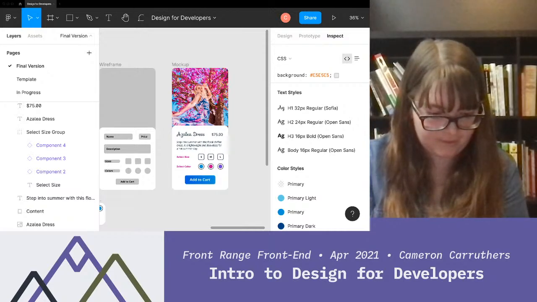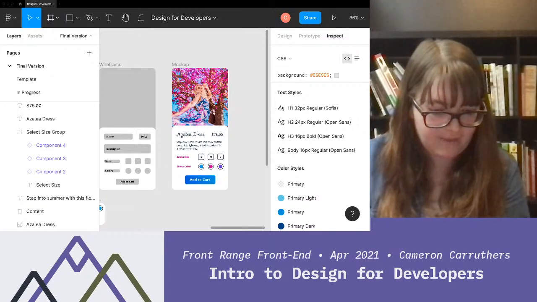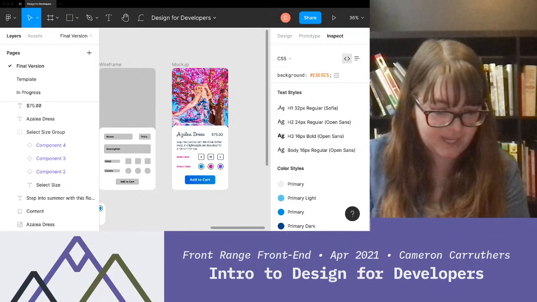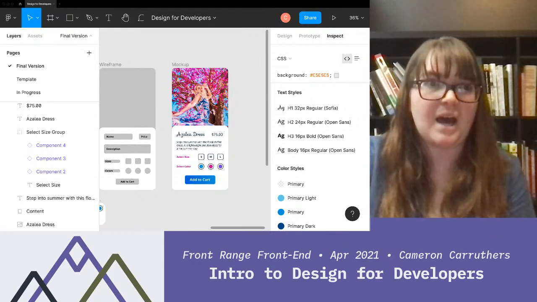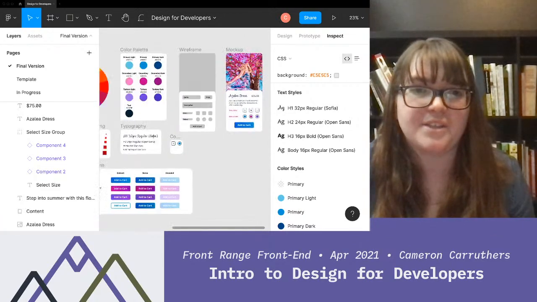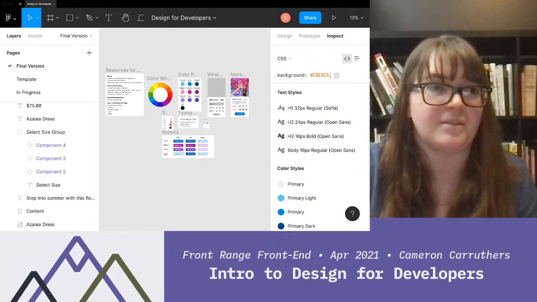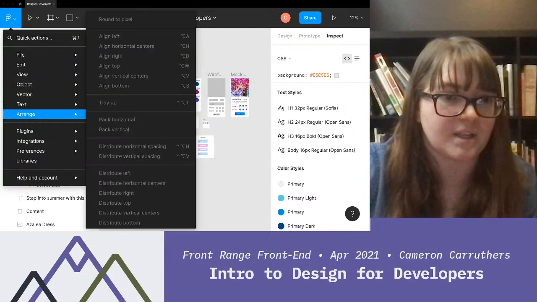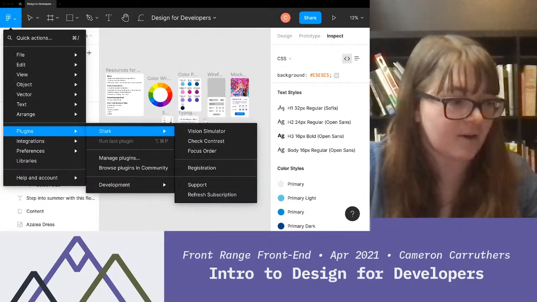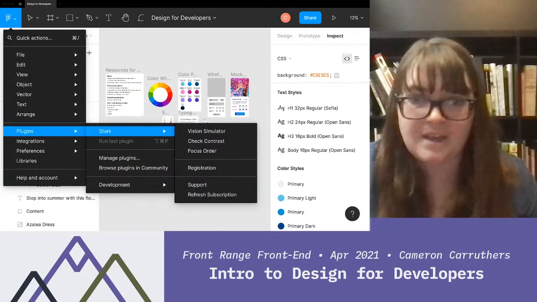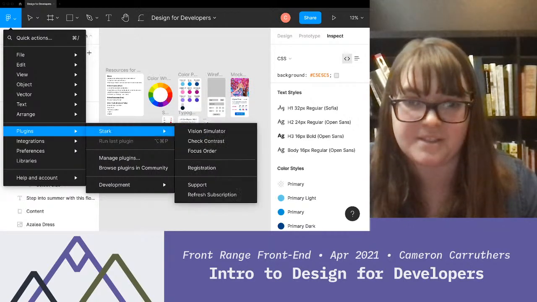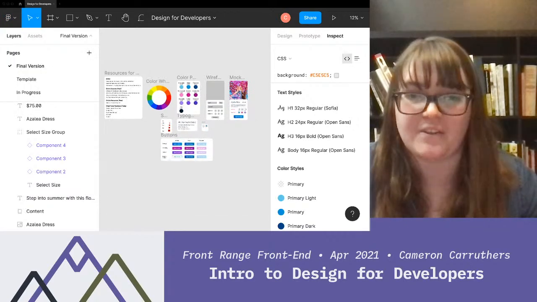And then, do you use any of the Figma plugins? So I think so far the main one I've used is this Stark one. This is the one that checks the contrast for you. I know there are a lot of great Figma plugins.